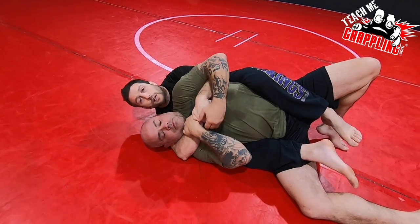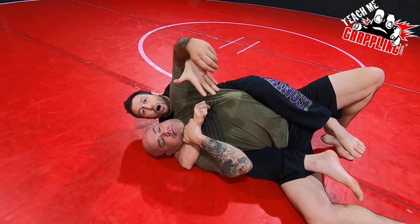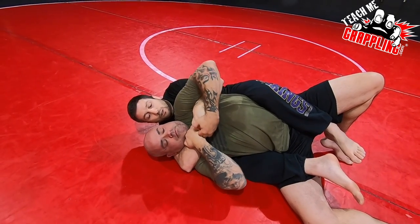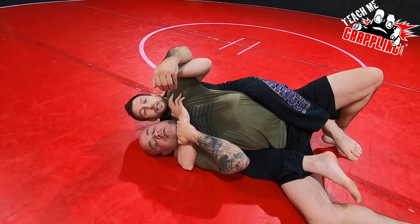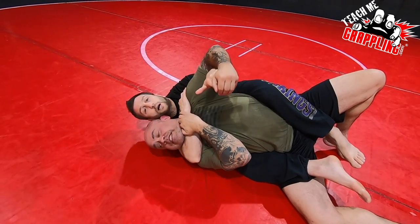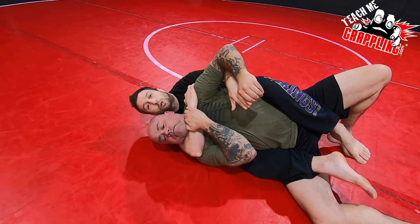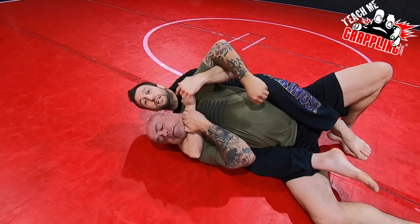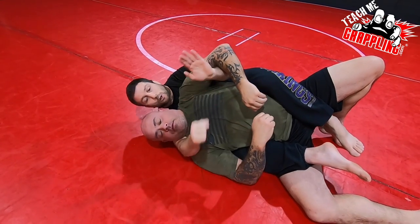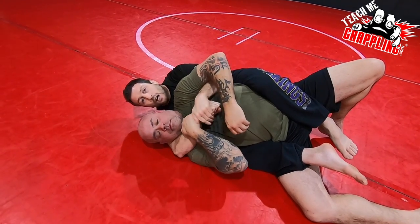So in the first case - one on one - he's got one on the choke arm and one on the support hand. If he ever tries to peel that one, I let him. I open up my hand and I use this hand as a blocking tool so that his hand cannot get to the choke arm. Watch - he's peeling, I go like this as I crawl. This is gonna happen really fast in real time, but we're going slow. I crawl all the way up to get to the shoulder. As long as he pulls on this wrist I should be able to hold on. But if he gets my fingers, all bets are off - he wins if he gets fingers.